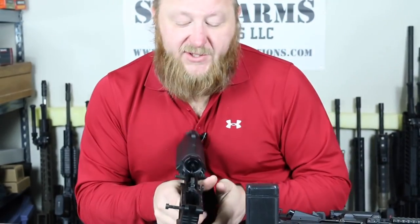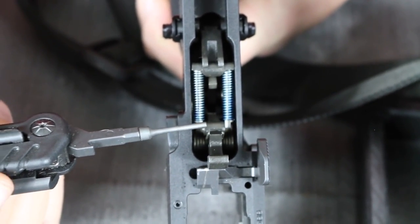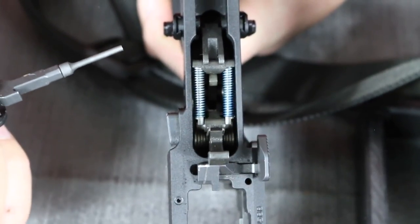Now, the next thing we want to take a look at is the trigger. Now, I'm fond of a lot of different kinds of triggers. I have a lot of Geissele's, but this one here is probably one of my favorites.